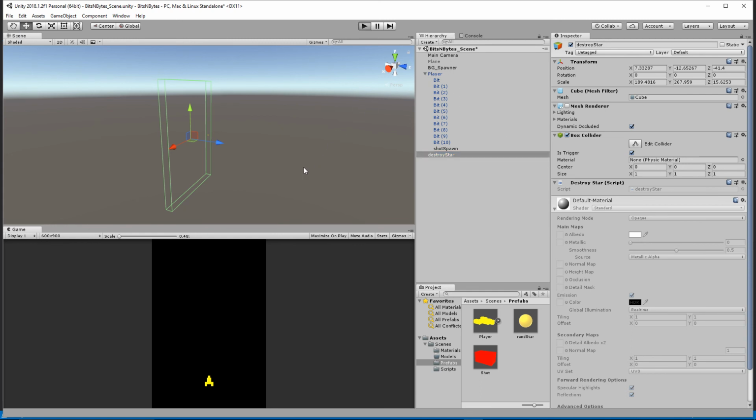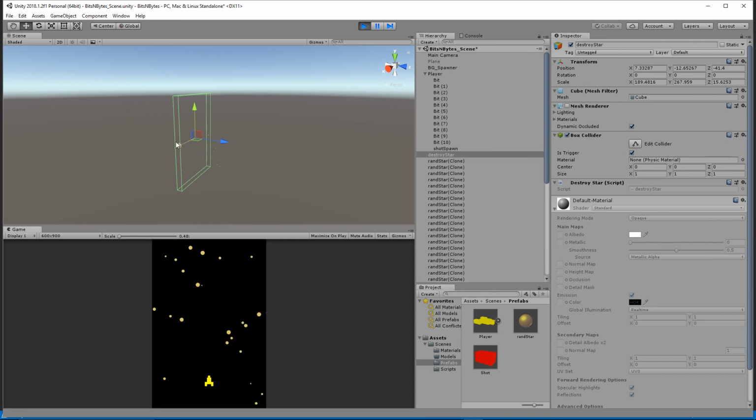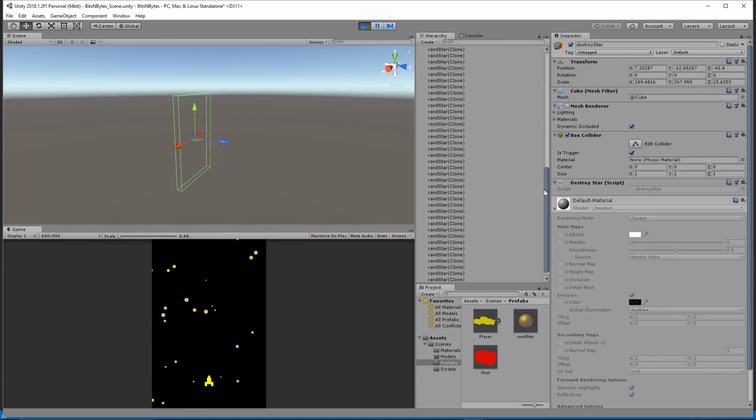Because right now the stars underneath in the background hit this collider in the back and get deleted. The same thing needs to happen with the shot spawn.